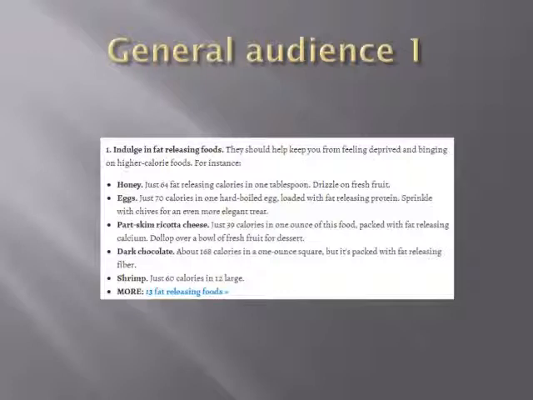Here's an example from Reader's Digest of something meant for a general audience. It's from an article about weight loss tips. This tip suggests eating fat-releasing foods including dark chocolate. The article doesn't provide any biological or medical explanations. This kind of information source is basically something to keep you from getting bored in a waiting room. It's written for adults who don't know too much about a topic and aren't interested in becoming experts. There will be background information and explanations designed to take you from knowing nothing to knowing a little bit. The information is often incomplete and oversimplified.